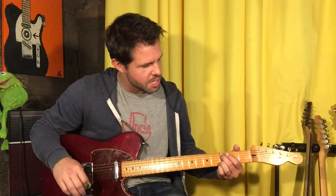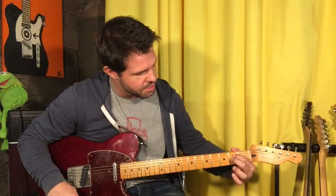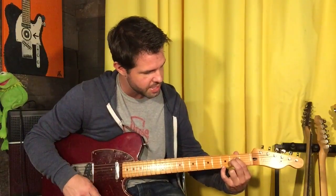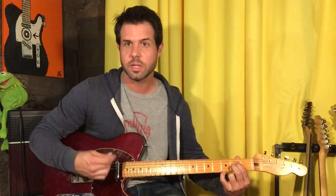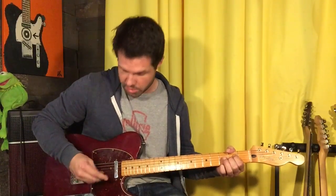Now this chord's neat. We're going to take pointer and middle fingers and put them like we're going to play an A — so D2, G2. Leave your pinky on the E string third fret; that's a G note, which makes our A chord an A7. And leave the B string open — that's a suspended two. So there's a lot going on in that chord. And then the fourth chord, also a five-string chord by the way.